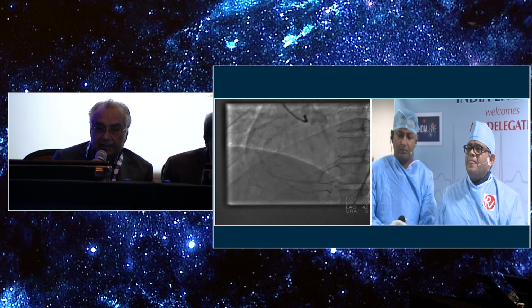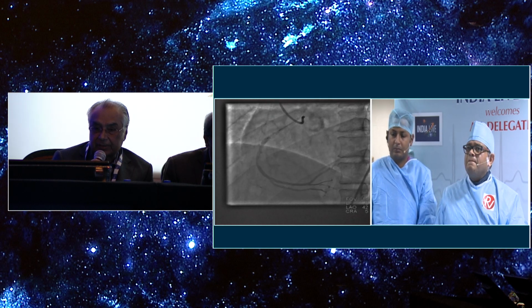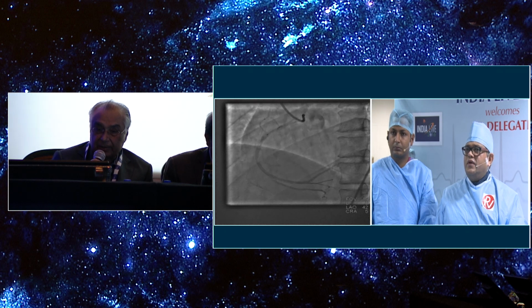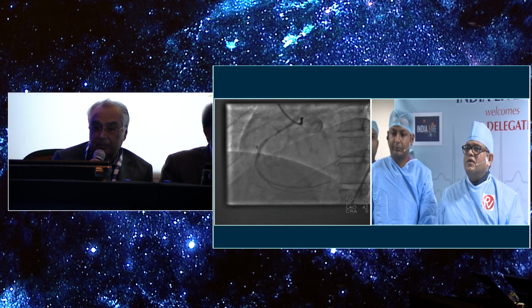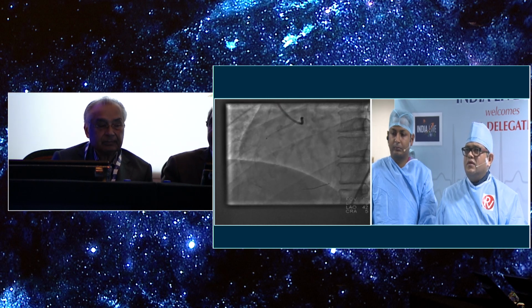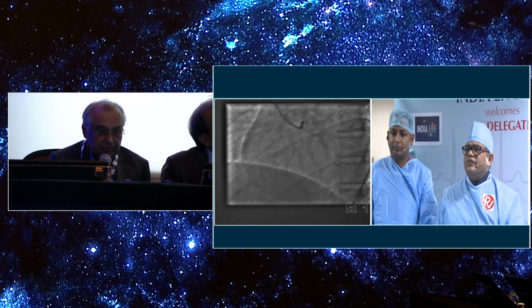In a situation like this, I have preferred to take the Judkins left, because I can loop it like a U, and many times I've been able to get quite deep into the right coronary artery sinus. Because here, if you're trying to put it like this, maybe sometimes you get into the left coronary artery and may injure it. So I would feel that my first preferred choice would be a left Judkins 3.5. But of course, the choice is yours.